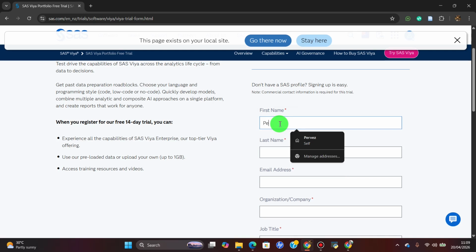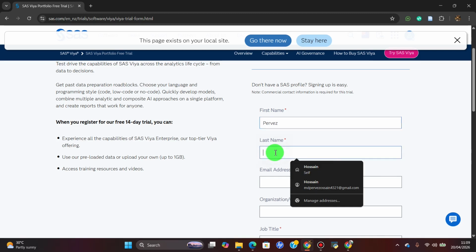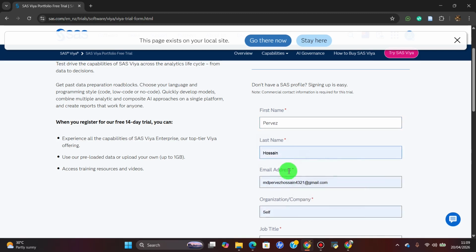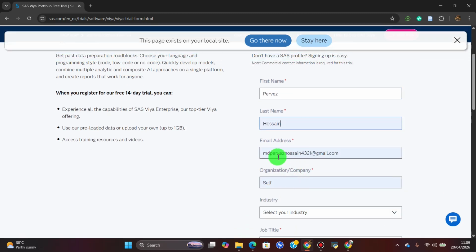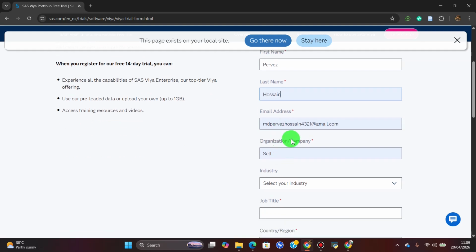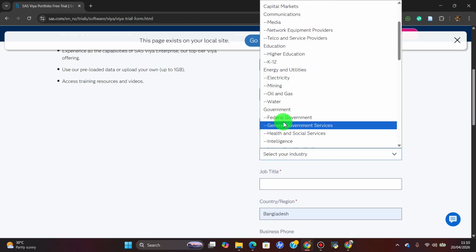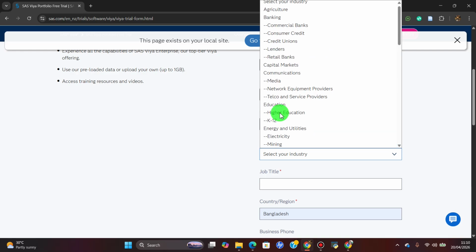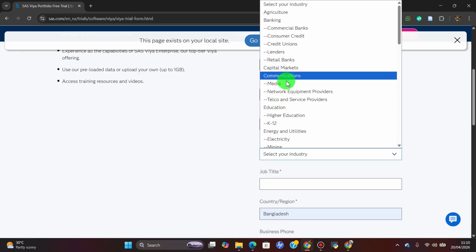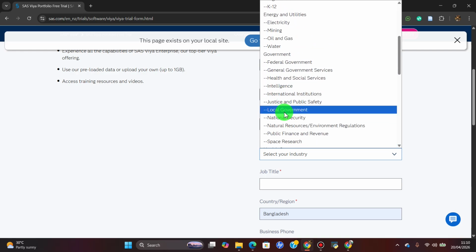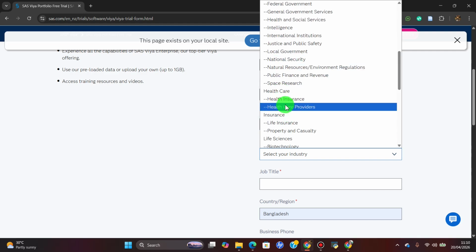First, we will type our name, first name, the last name, and the email address where it will be sent, and the industry. We can give any industry we want, since it is going to be used for data analytics.